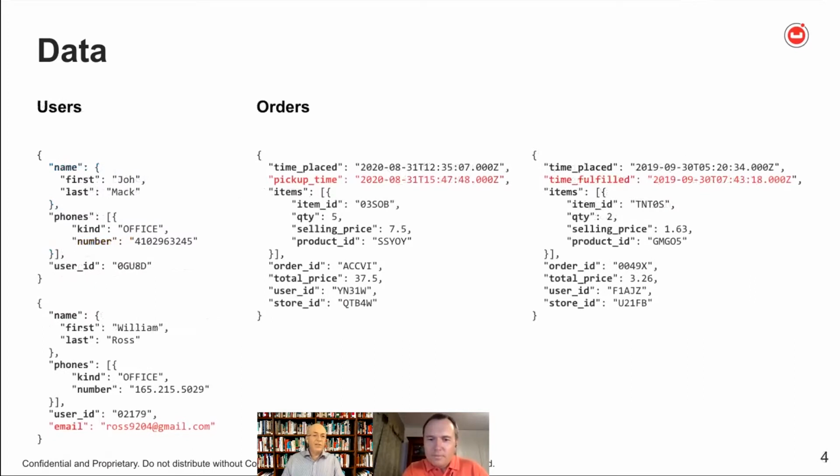Then we also have 2 other data sets. One is the users data set and the other one is the orders data set. The users data set on the left, you will see at the very bottom, it has a field that is colored in red here, which indicates that this field might be present in the record or it might not be present. So basically there is the concept of fields that are available or non-available, which is somewhat different from what we have in SQL where you only have null or not null. And the other data set here is the orders data set that also has 2 such fields that can just be there or not be there. And we'll talk a little bit later on how to deal with them.